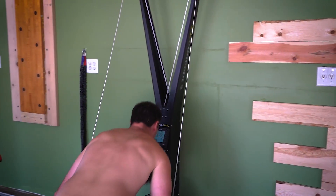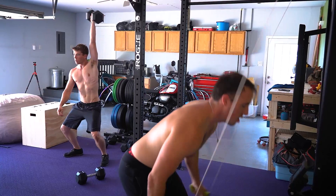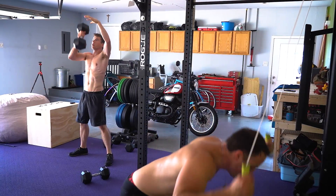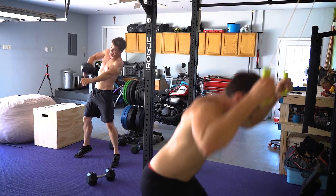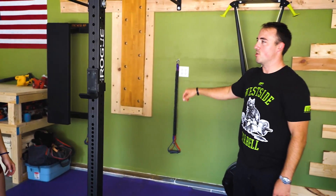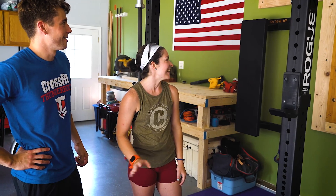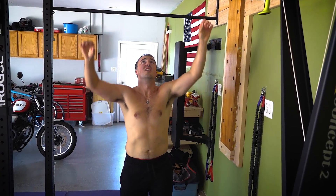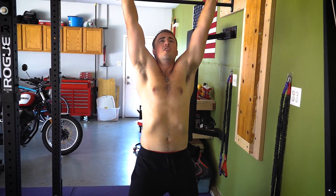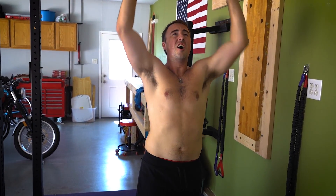Great storage over here hiding the bench - leaving a bench stored like this is a great way to get it off the floor, and when you use it just pull it down and it looks really clean. There's a bar holder here - this is the Rogue Ohio bar, literally the cheapest bar, the first bar. And over here - a pegboard. Did you guys make this? It was rescued. A couple years ago we tore down the old school and built a new one, and in the gym was that pegboard. We were not knocking the school down and leaving that there. It looks like basketball flooring - it had to be part of that original setup. My dad actually used that school.